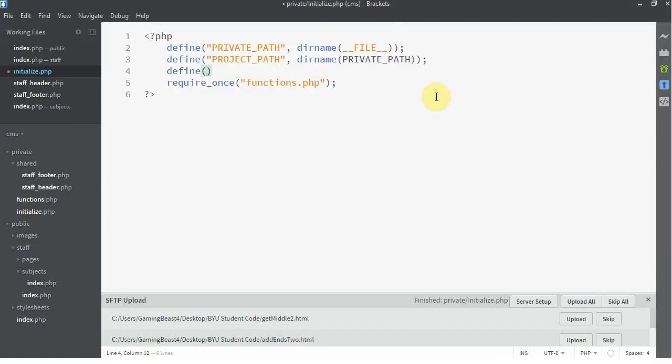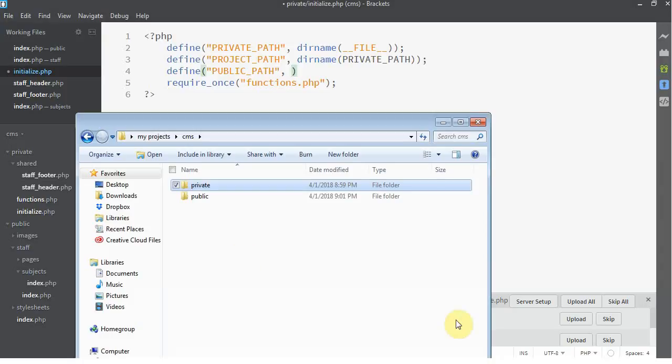Next thing we're going to set up is public path. We just have to think of what all the different folders are that we would need to use, and then we set them up here. This isn't going to use dirname because we've already defined the two important directories, CMS and private.